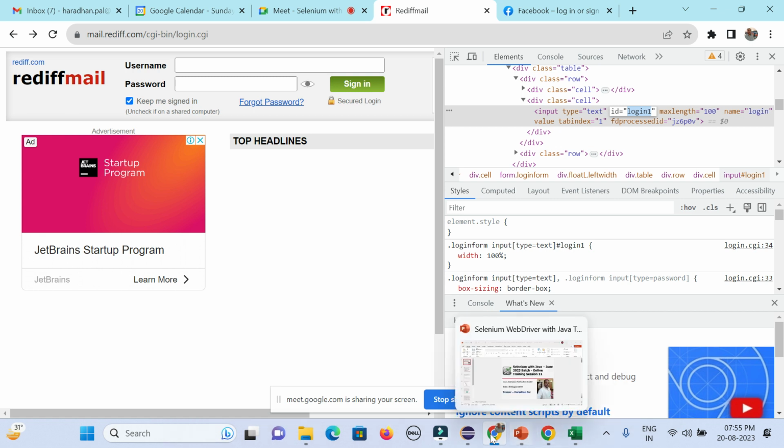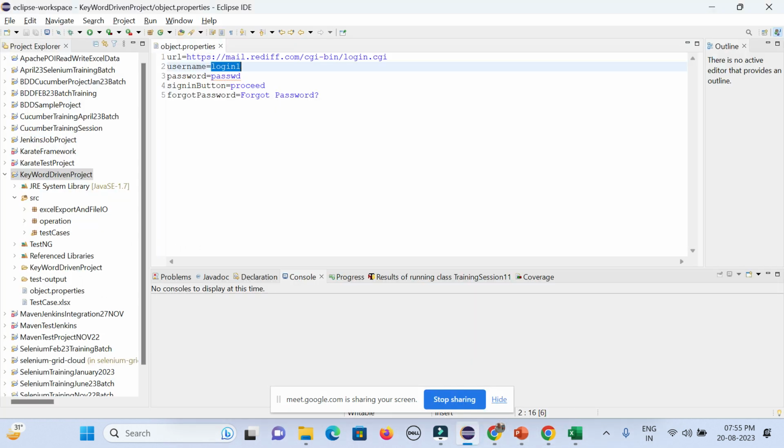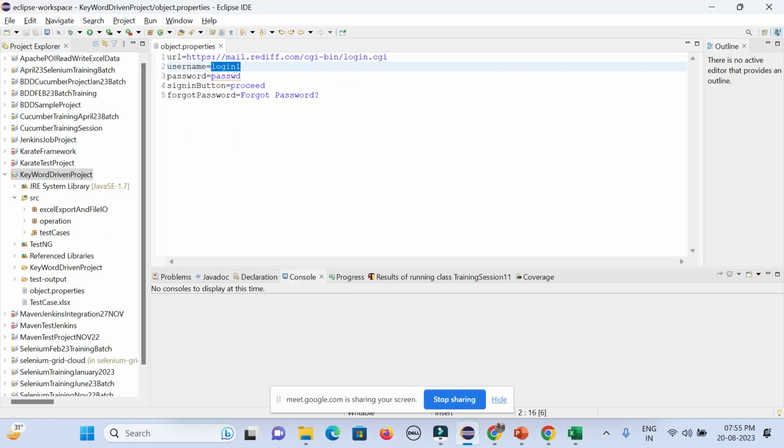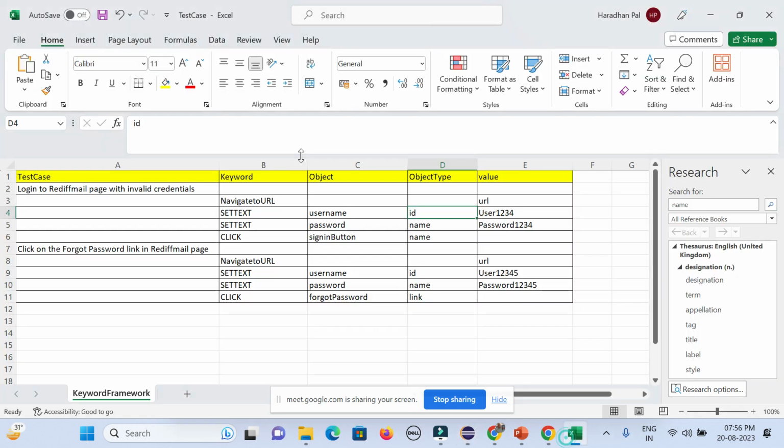So what I have given here, you could see this is the variable name, and it should match with the Excel sheet, and the corresponding element locator value I need to give here, because this is the element locator and the value I am trying to give in that, and this is my variable name, so the same value should map here. In case you are changing it to username1, your properties file you should also update.